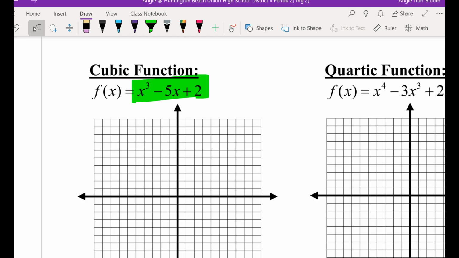Can you see there's a caret? Find a hat looking thing. Under what word? Clear. Under the word clear there's a hat. Can you press that? That will allow you to enter in the degree, like 3, 4, 5, 6. What degree are we entering here? 3. Good. Enter in 3.